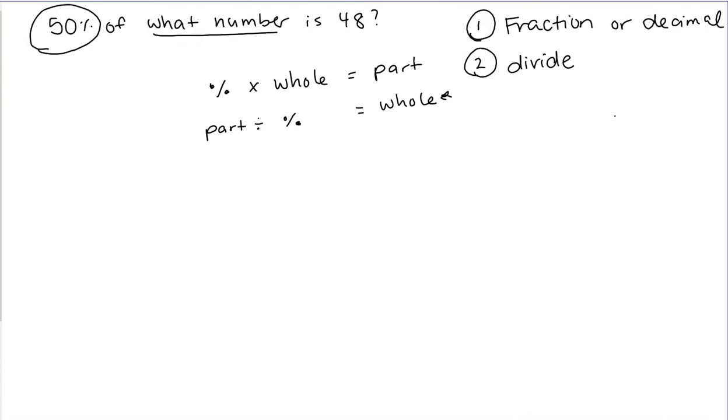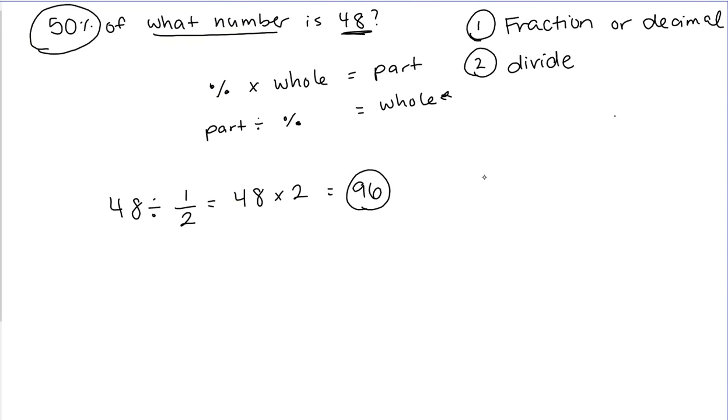All right, so let's try this out. 50%, let's put it out as a fraction first. So we know that 50% is going to be 1/2 written as a fraction. So now we're going to take our part, which here is 48, and we're going to divide. So 48 divided by 1/2 equals our whole. And now you know that when we divide by fractions, we're actually just multiplying by the reciprocal. So this is the same as saying 48 times 2. And 48 times 2 is 96.